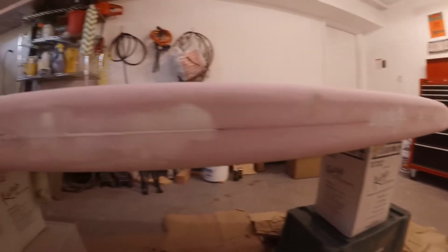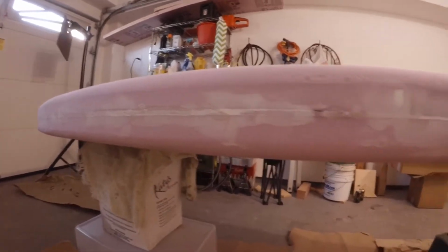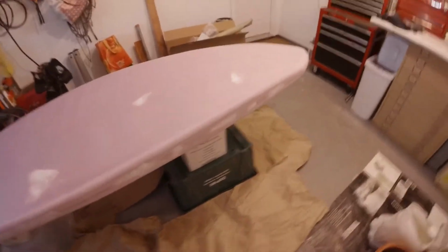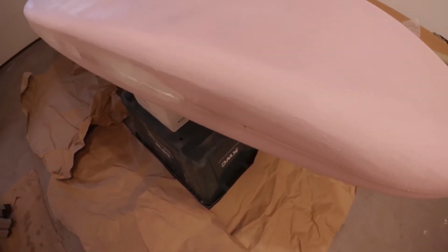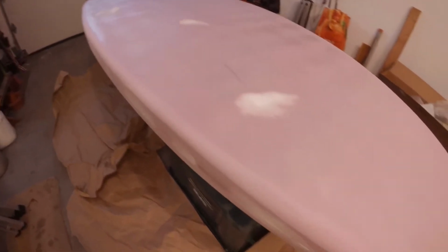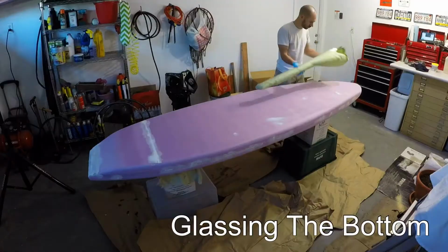Didn't really use any special technique, I just sort of eyeballed it. I had a sanding pad with drywall rasp paper on it, and I was able to use that to pretty aggressively remove the material, and then it left a rougher finish on here, which I'm hoping works out to my advantage. The epoxy and the fiberglass will adhere to it a little better. So I'm going to clean up some of these patches that I just did with the joint compound, and then get ready to roll out the fiberglass cloth.